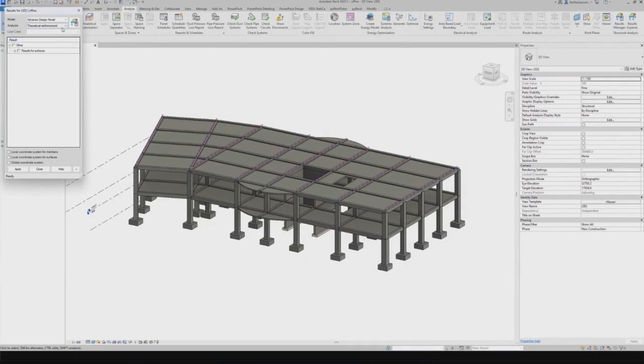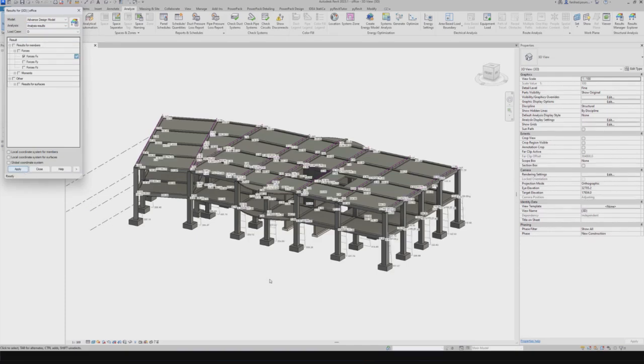For example, I can select my analysis results, select my load, forces, let's say actual, and apply. As you see here, I see my actual forces in all of the elements, which are directly coming from Advanced Design. And I have them in Revit. You can also see them for a moment, and so on.